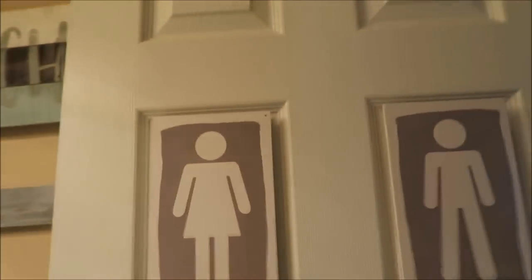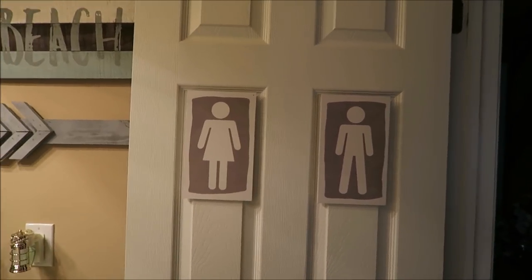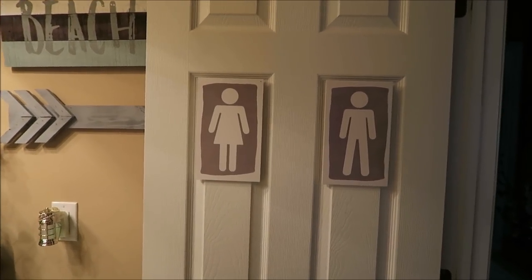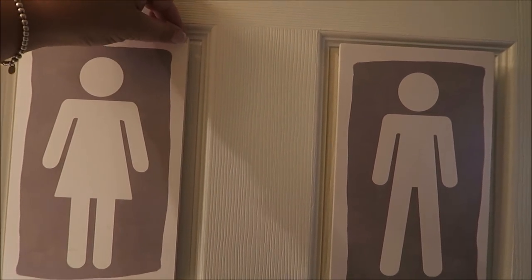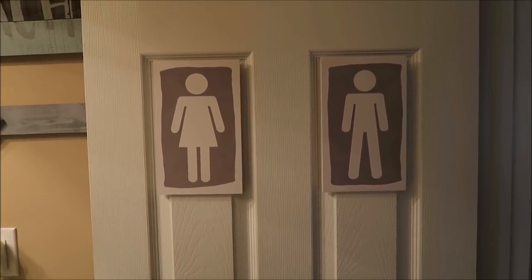I dropped off some more stuff at Goodwill. I'm going to have lunch, put a coat on the dresser, and then go upstairs to start cleaning my craft room because everything down here is pretty much done. I did add one more thing to my bathroom — my mother had these hanging on her bathroom door and I fell in love with them. I found them at Hobby Lobby for $5.99 each. Look how cute: a 'his and her' sign for the bathroom. It fits so perfectly with the beachy theme — I am in love with it!